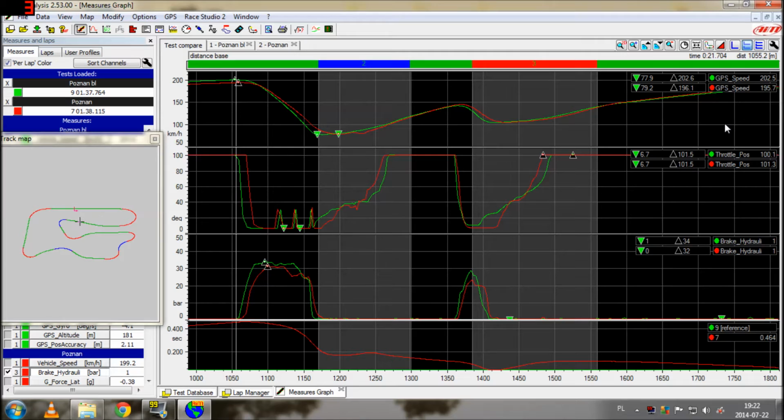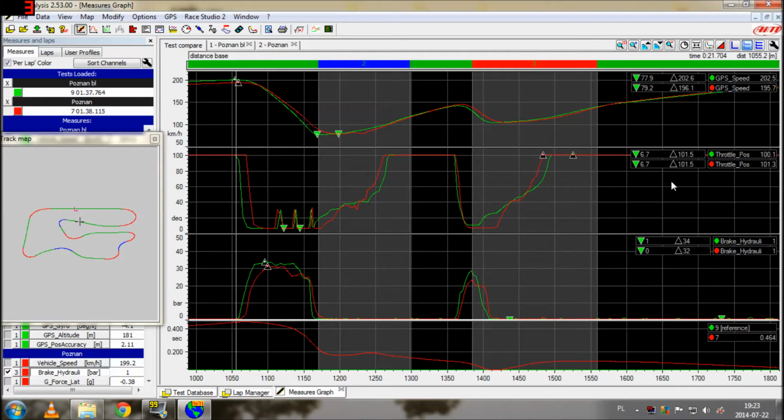But what happens next? You can see that on the quicker lap, the driver starts braking earlier. Well, maybe because he knew he was faster. So if you carry more speed, then you have to brake slightly earlier. But to be honest, this particular corner is very tricky.